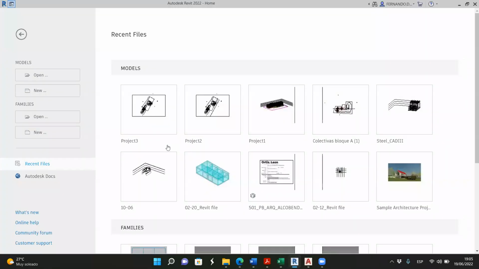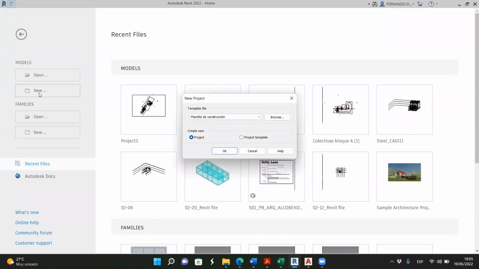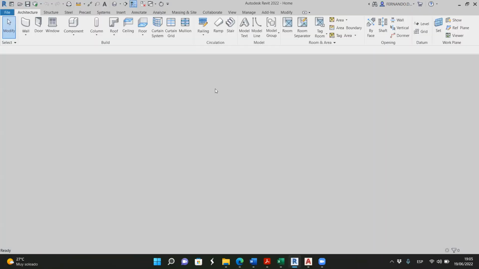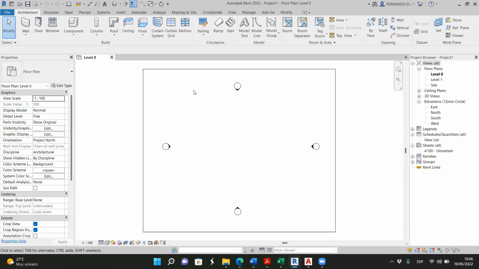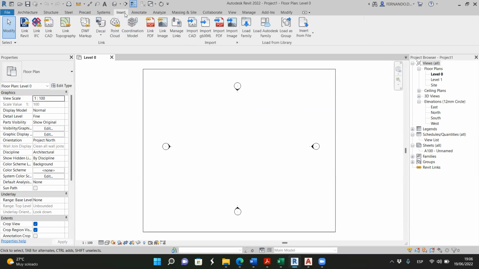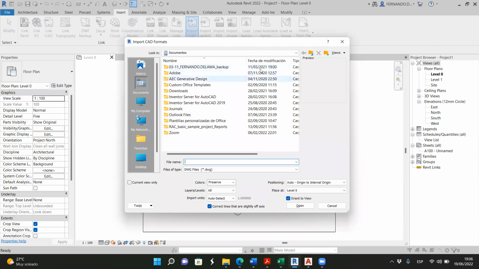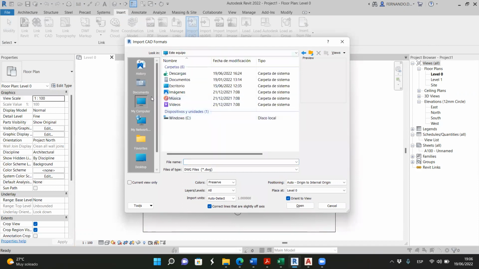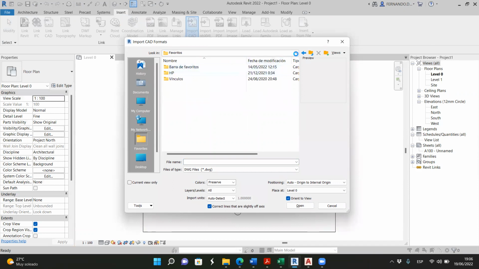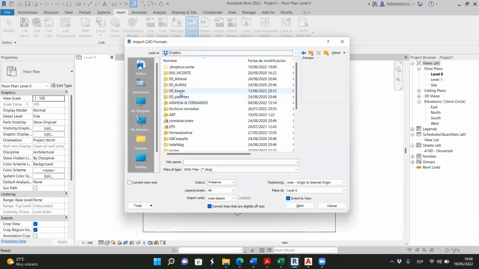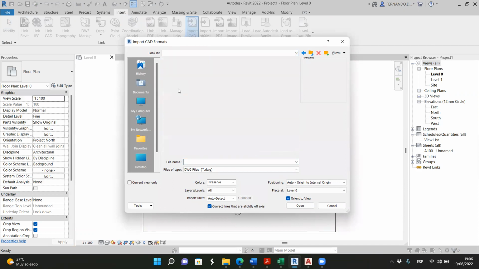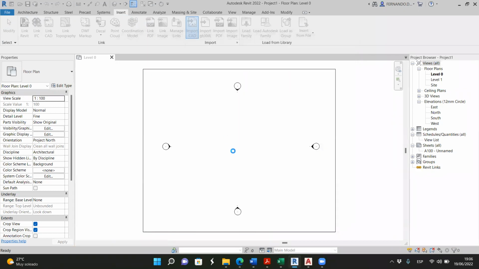We can open Revit. We can open a new project. And now we have to insert, you see this tool, import CAD. So let's select this. Open.